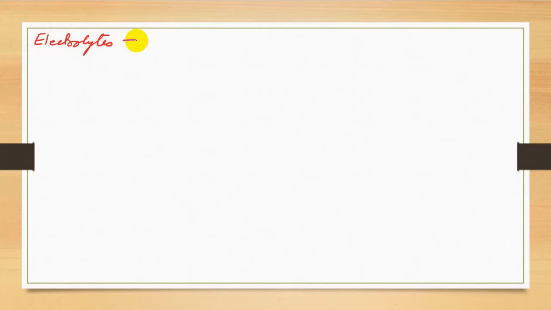Just now I told you in the beginning, electrolytes, what are they? They are substances which can conduct electricity in liquid state. Liquid means molten state or fused state, they can conduct electricity. So these substances are called electrolytes. If it cannot conduct, it is a non-electrolyte, isn't it? So electrolyte, to define it, what will I say?